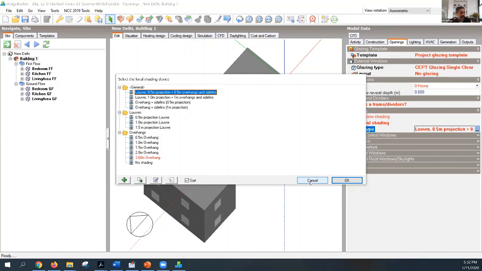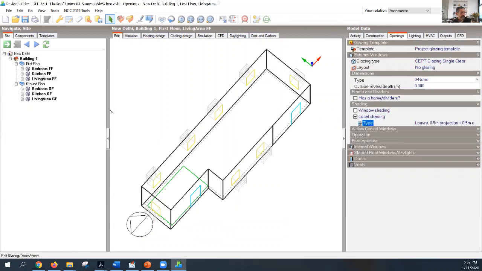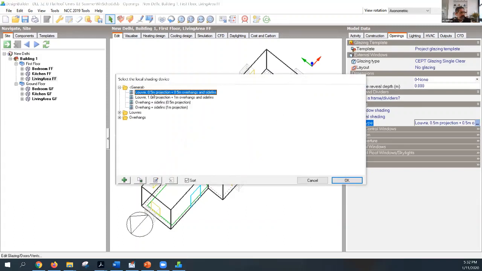What I'll do is I'll show you that. I'll go to, say, the first floor living area, that zone. So all these windows, and you can see that I've put a series of shading devices here. I'll show you what I've installed, right? So I've got a louver with a 0.5 projection, 0.5 meter overhangs and side fins.